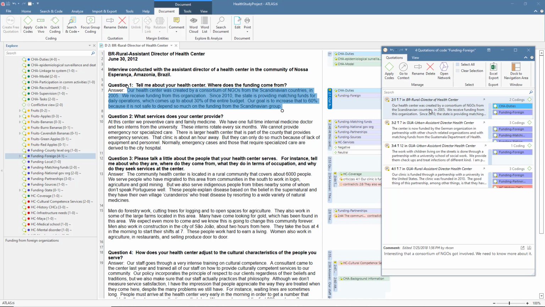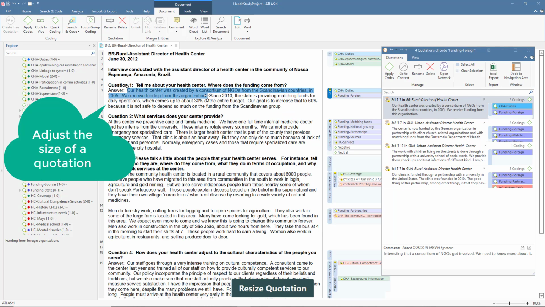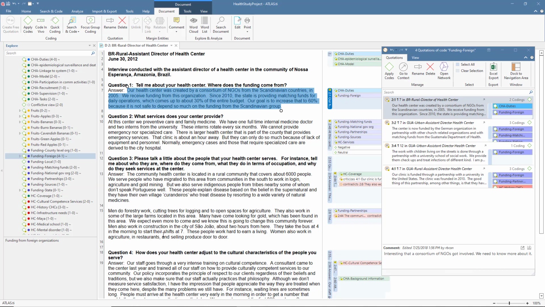Now this is important because I may determine that I selected too much text. I will simply adjust the size of the quotation. You see that? So that is one of the things that you do when you revisit your quotations in context. Okay, what else can you do here?